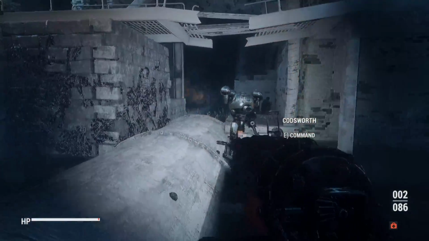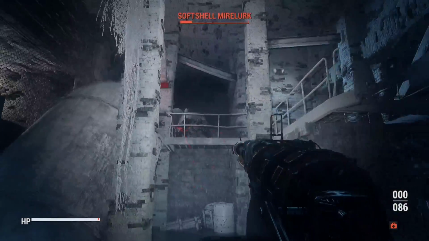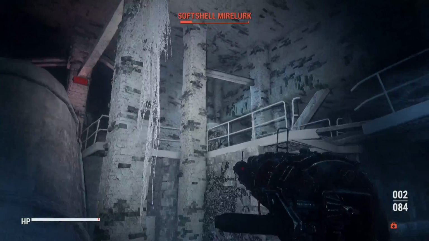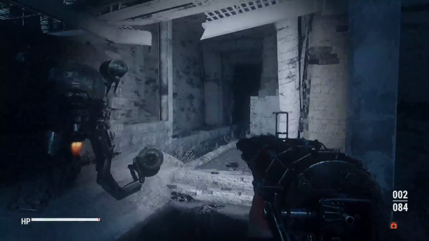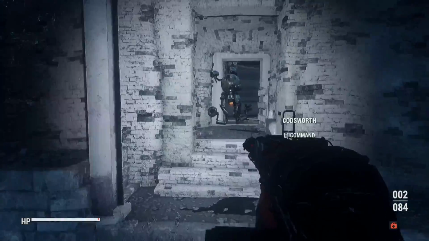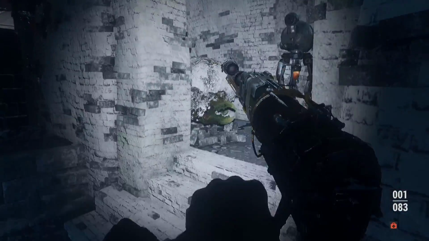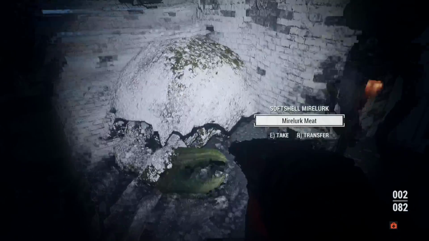Yeah, you have a flame. I let you near my child, and you have a flamethrower. Where is this thing going? What? Get it. Nope. Oh. Okay, Mirelurk.